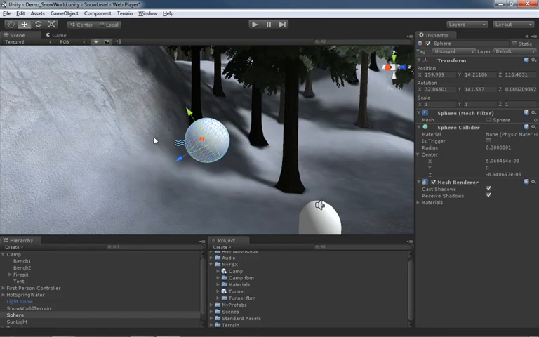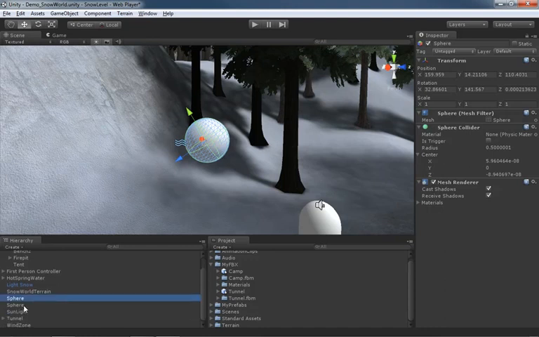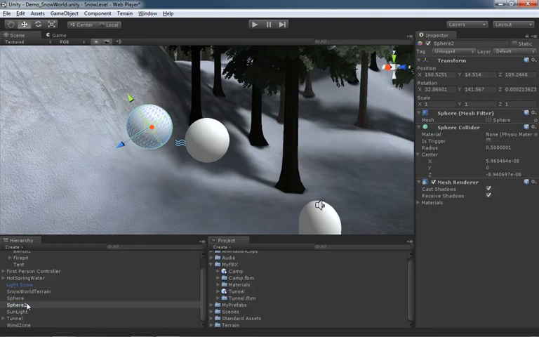If I duplicate this sphere again, because I deleted the first duplicate, you'll notice that I have two spheres, and they are both named sphere. You don't automatically get an incremented name such as Sphere 1 or Sphere 2. In the hierarchy view, Unity has no problem with multiple objects having the same name. If that's a problem for you, make sure that you take the time to rename your new duplicate. So we can select this and call this Sphere 2, and now we have a way to differentiate one from the other here inside our hierarchy view.